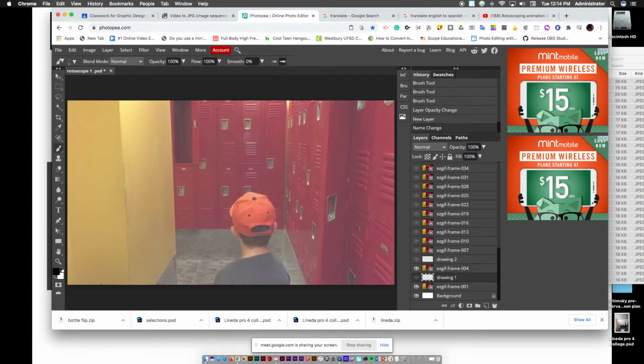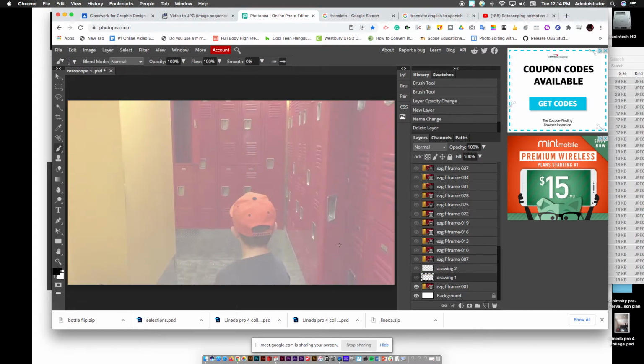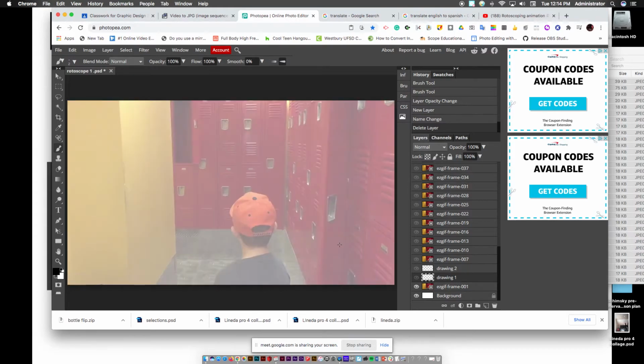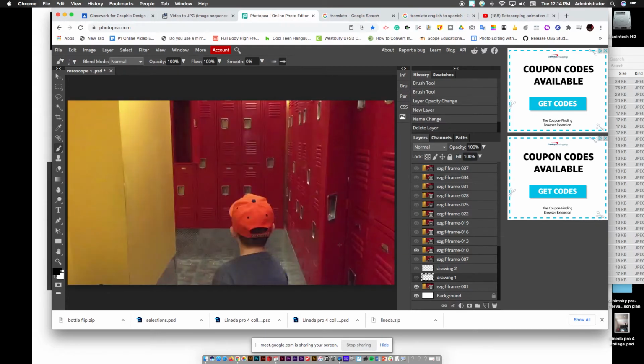If I drew the whole thing, I could copy my drawing layer again and just keep it, but it doesn't make sense. It didn't move at all. So I'm going to get rid of this one, number 4. Now let's see, did it move by number 7? Yeah, there's a slight move in number 7, or even by number 10. So I'm going to get rid of 7 too. So you can get rid of as many as you need.